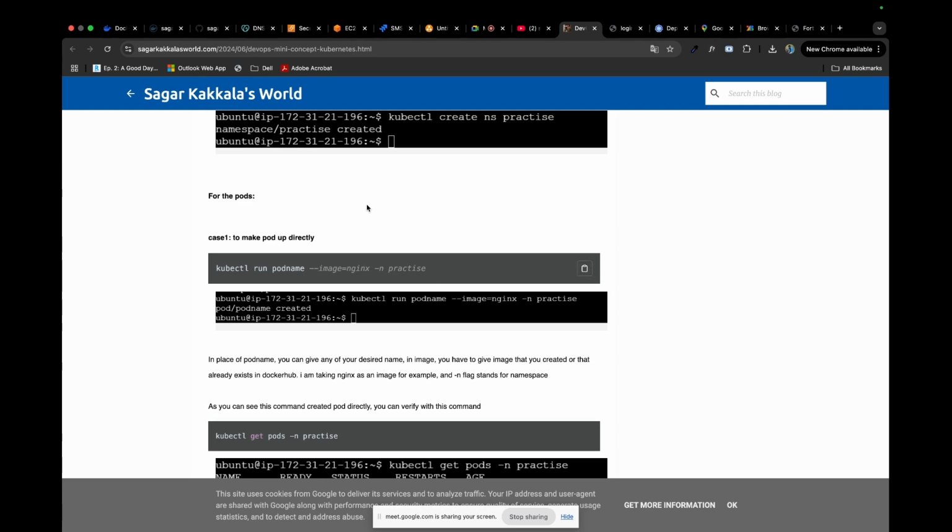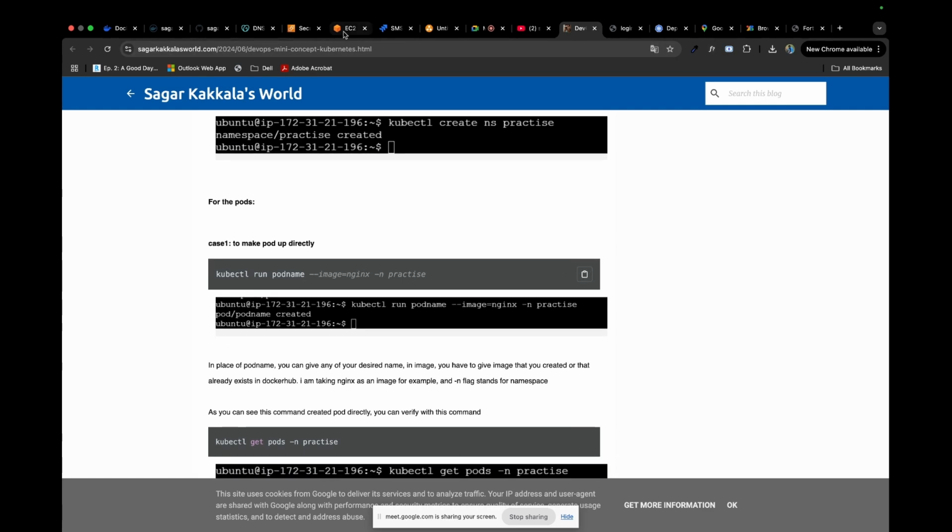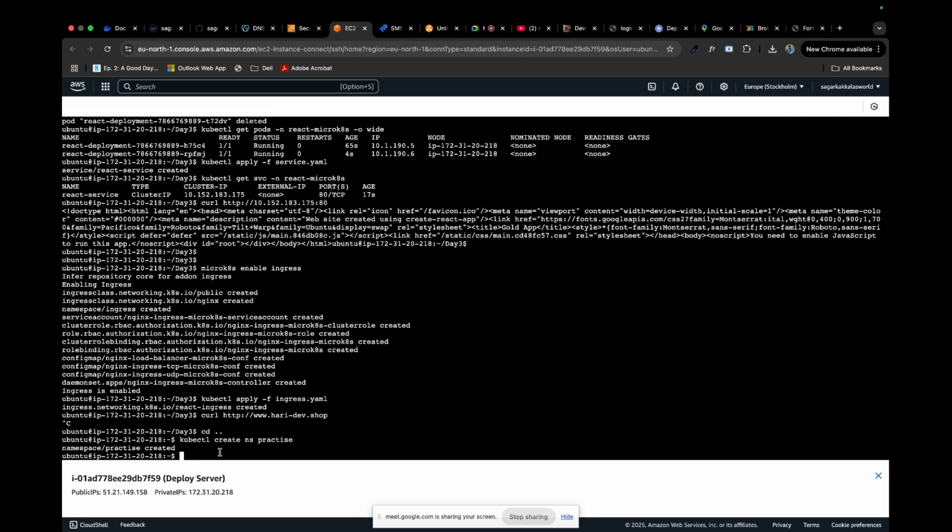Now, if you want to run a pod, simply use kubectl run, and the pod name is whatever name you would keep here, and the image is nginx, but here we had used the image that we had generated in our Docker Hub account, with minus n practice.